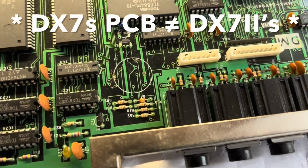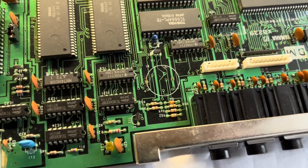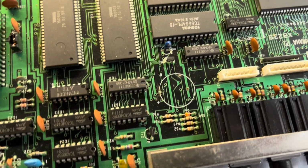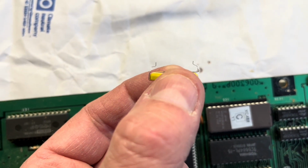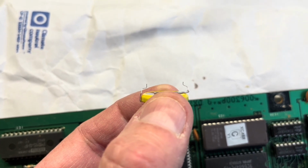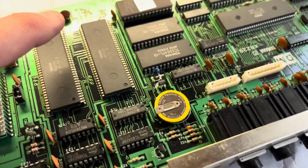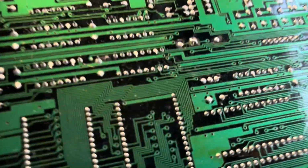So I didn't drill a hole because the PCB is different to the one that I did before. When I've done this before, there was more room on the board, so maybe I had a different version board. So what I've done instead is just bent those legs in. I don't know if you can see that. Bent those legs in just to bring those hole centers closer to each other. So that should be okay. So I'll put that one in now. So really easy then, and should be good for another 10 years or so.